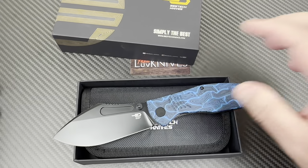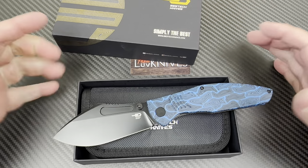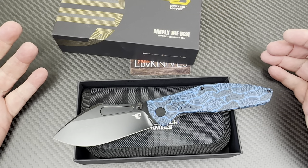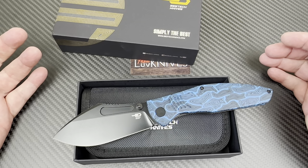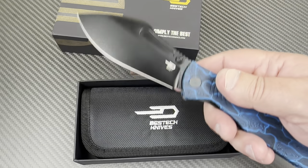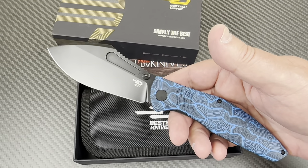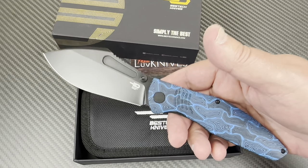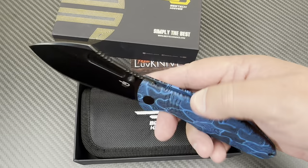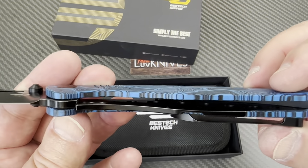Remember, this is the Nesmuck blade shape. Because is it a drop point? I don't know. Is it sheep's foot? Hell no. Reverse tanto? No. Modified spear point? Uh-uh. I looked at this and I go, I don't know if I think it's just ass ugly, or the ugly that I like, or the ugly I'm going to finally reject — or what is this? And like a subframe block and stuff. I guess we'll take it apart and see what it looks like in there.